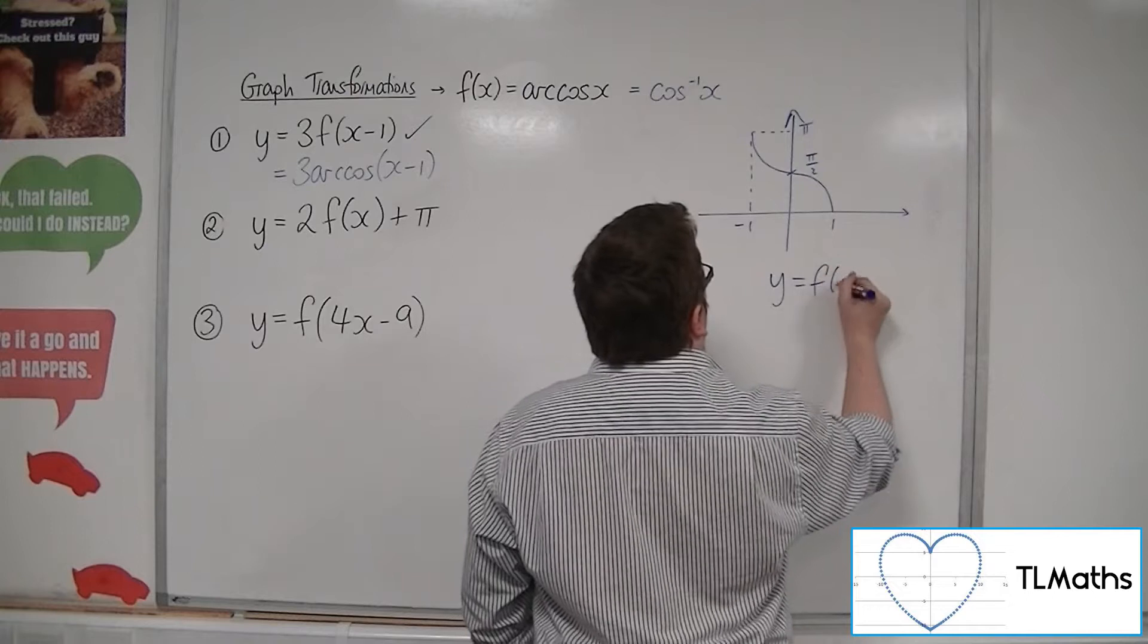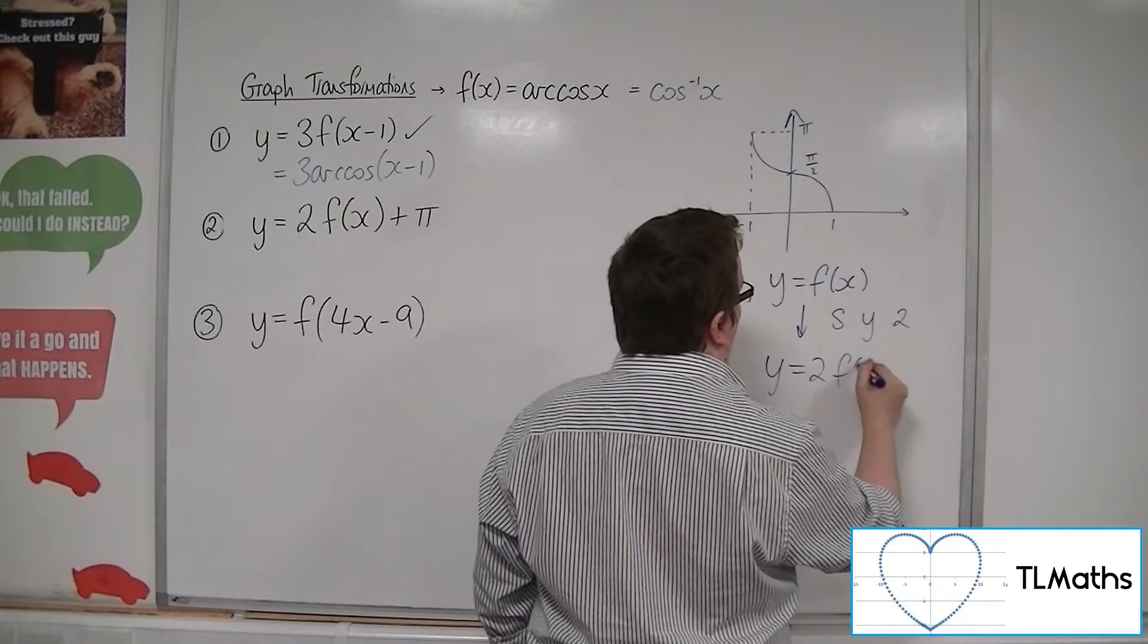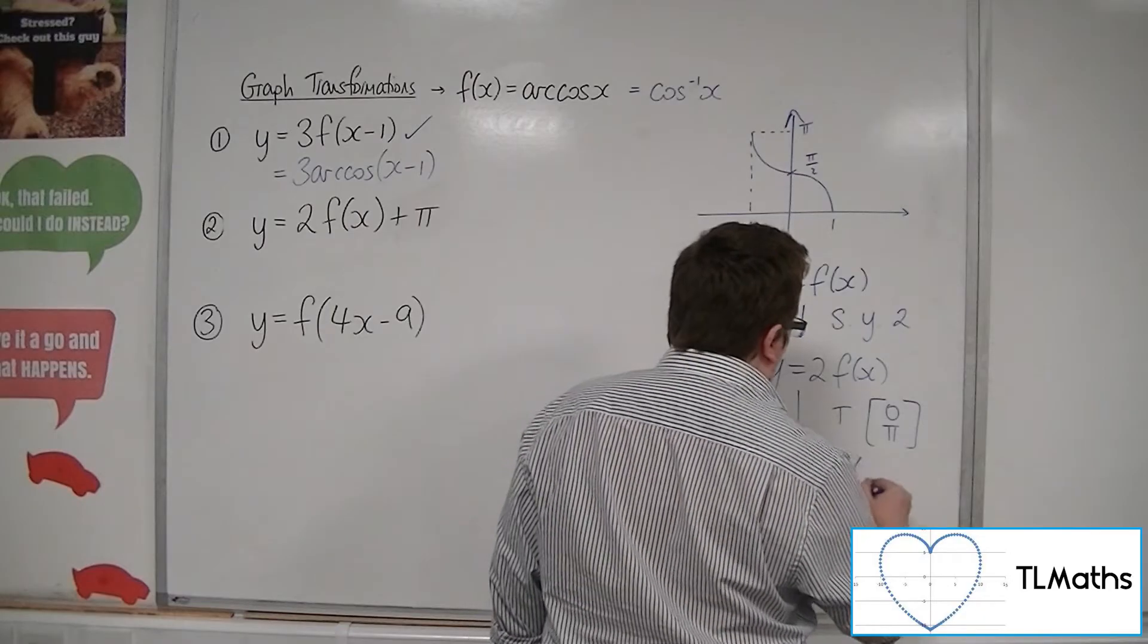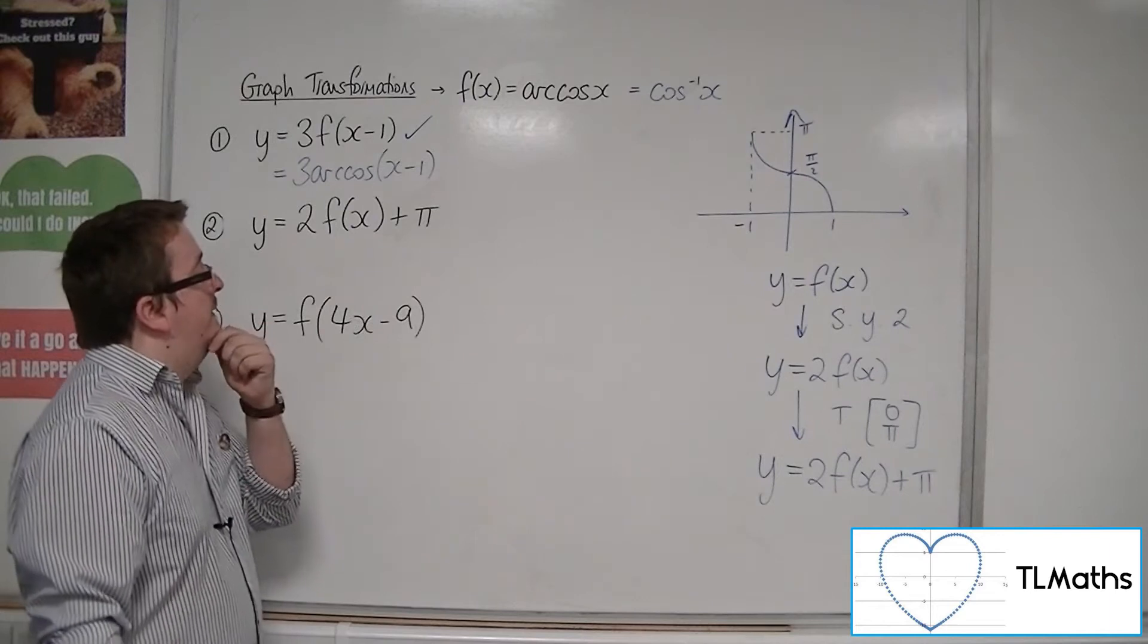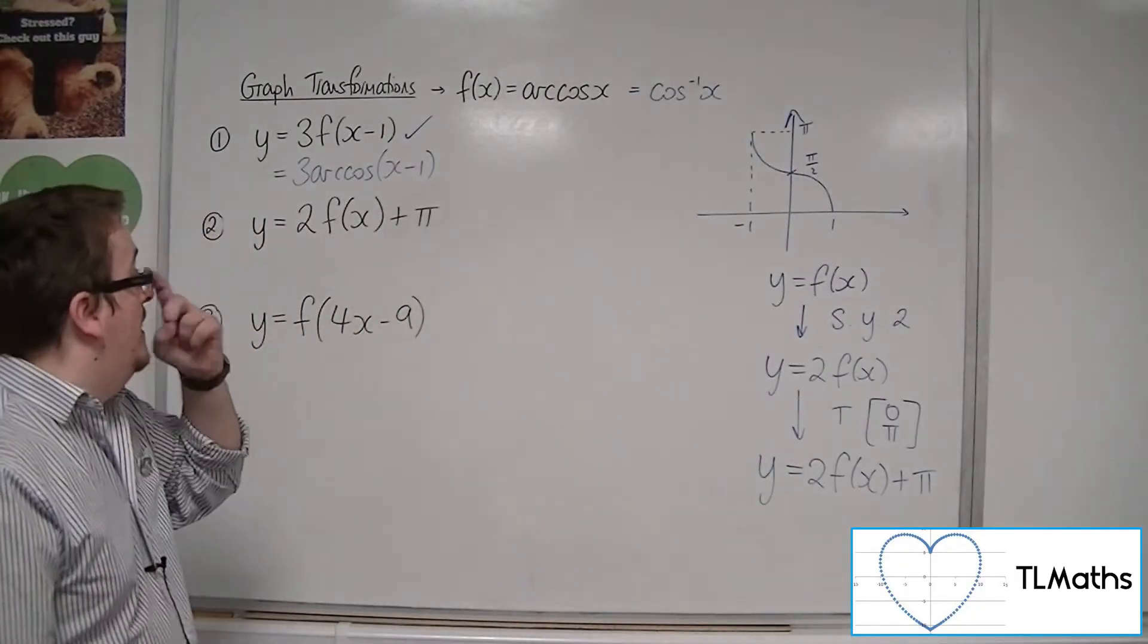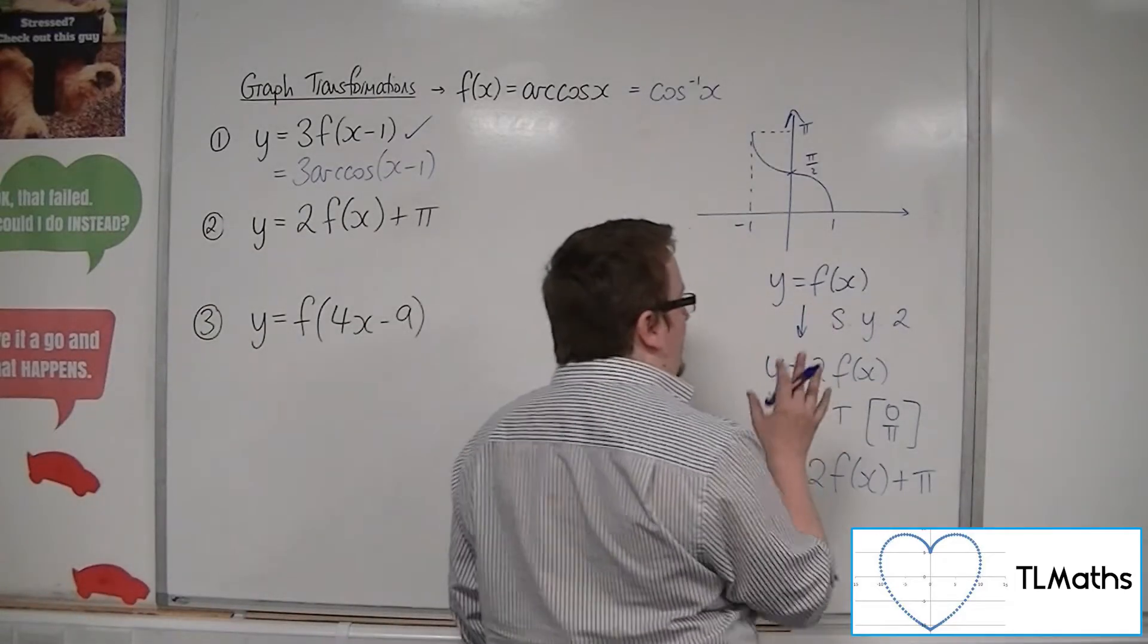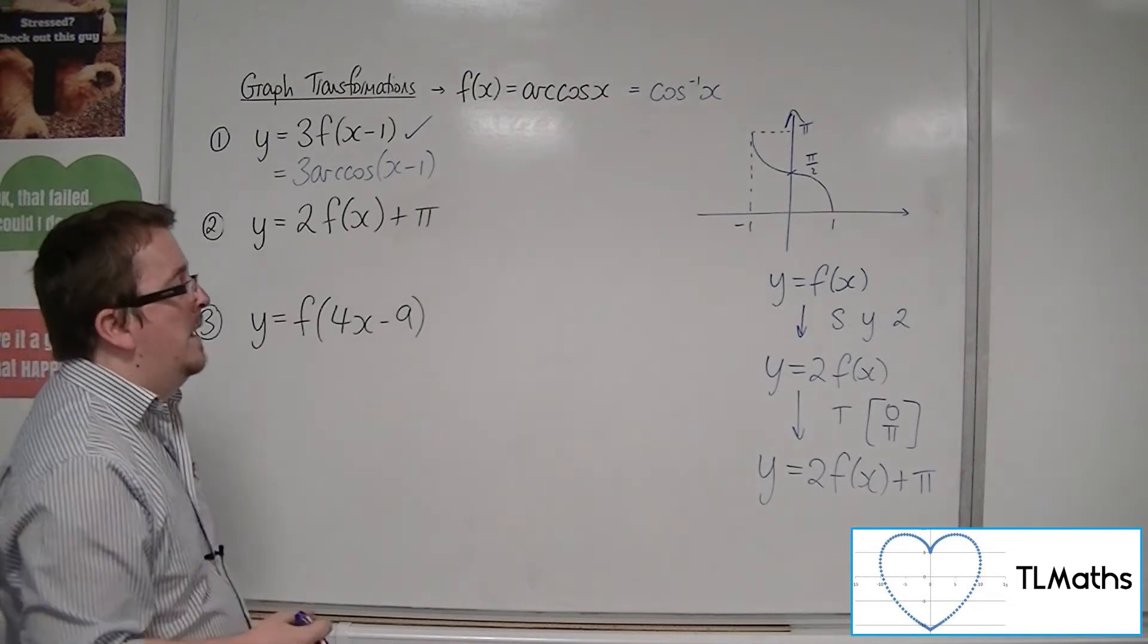So what do we see? We see that we've got this 2 out the front, so that's a stretch parallel to the y-axis, factor 2. So that gives us the y equals 2f of x. We've then got this plus pi, so that's looking like a translation by the vector 0 pi. So that would be y is equal to 2f of x. We'll place the y with y minus pi, add the pi to both sides, and we get precisely what they've got here. Now be aware that if you do these transformations the other way around, you will get something different. So you would have done the translation by 0 pi first, and then when you did the stretch, you would have ended up with a 2 pi. So actually, you would need to have done a translation by the vector 0 pi over 2 first, then the stretch by factor 2 parallel to the y-axis. But we'll go through this way.